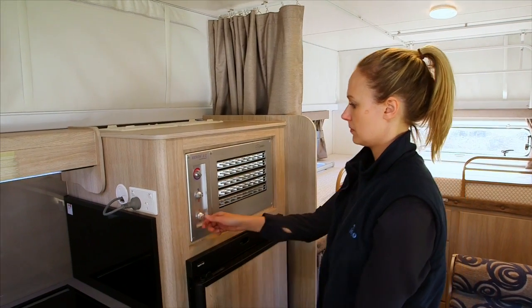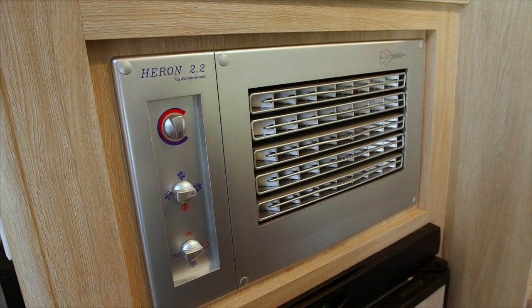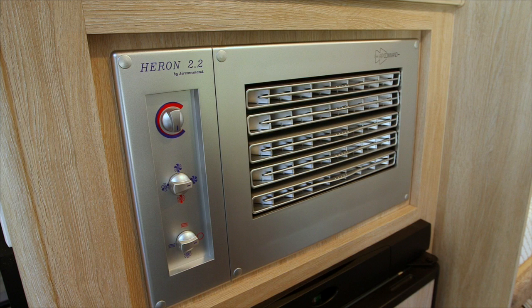Turn the knob to the desired requirement. There are 3 speeds with the air conditioner and 1 speed with the heater. Please refer to the instruction manual supplied with the product for further use.